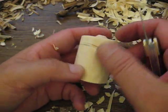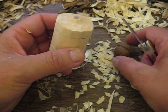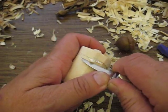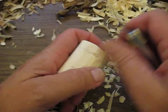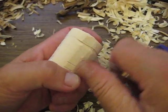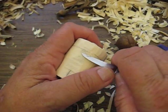Alright, here we go. We already did a little bit of a knob at the top. What we're going to do is start carving out that little line that we did previously. So I'm just going to go around and knock a little chip out here, because I went around it already. If it doesn't come out, you just go back and make another cut on top of it.